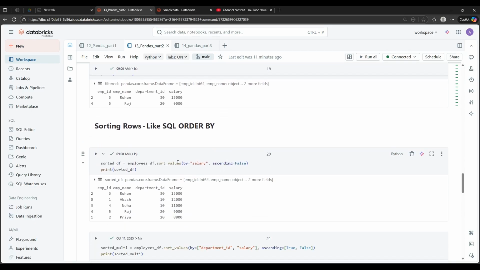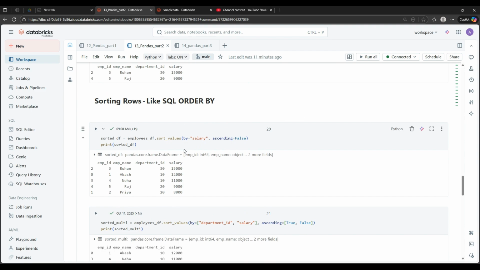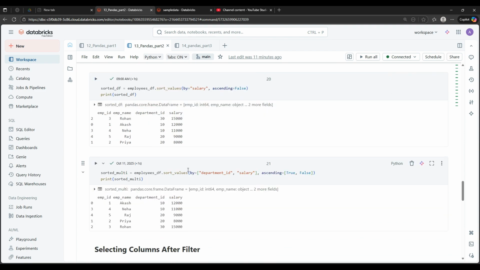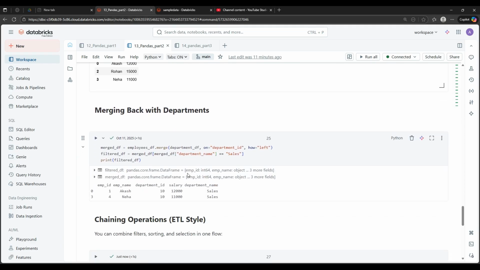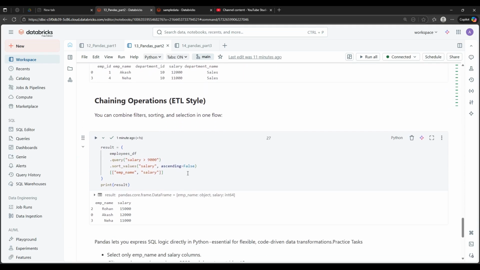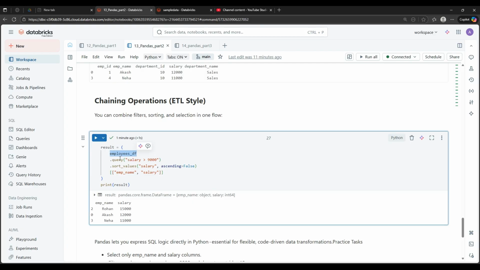And then we have seen how we can use the sorting function, sort values. After that we have also understood chaining, how the chaining of data frame operations happens. Chaining plays a very important role in data engineering concepts, where we chain the events and make them happen in a sequence on a data frame to get the resultant data frame.